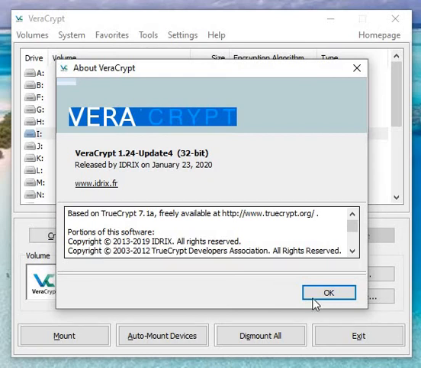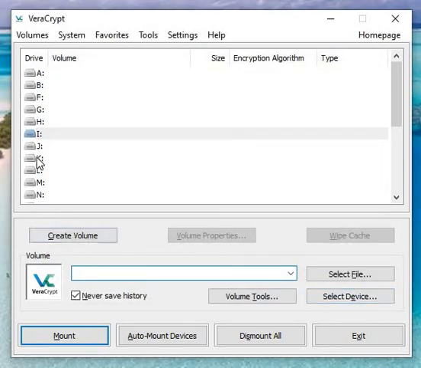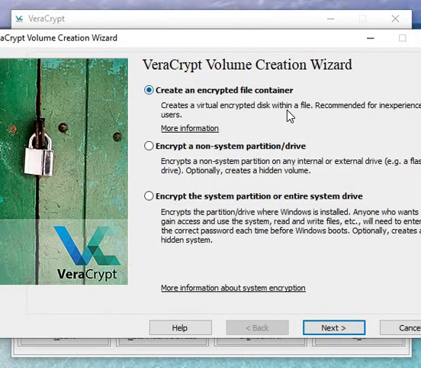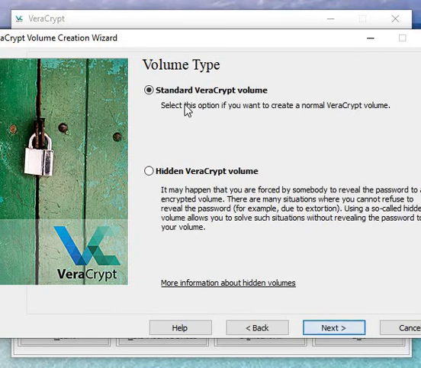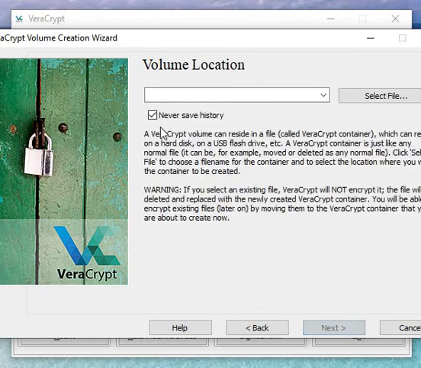So basically I'm just going to show you how to create volumes and password protect them using a two-step process, and also how to change the password once you've done it. So let's crack on. First of all, you create a standard volume, and you can read about passwords.